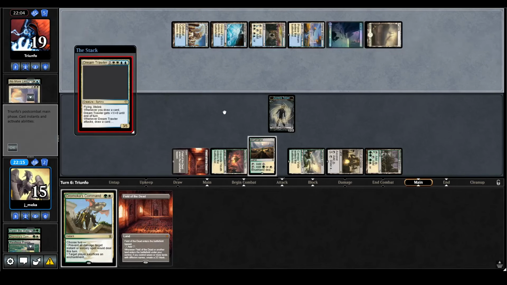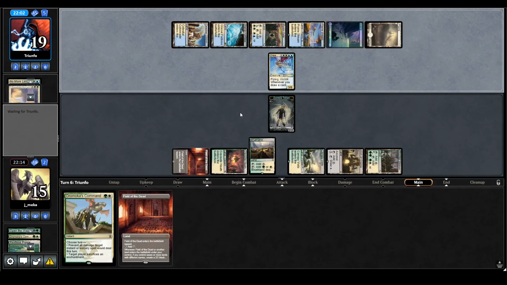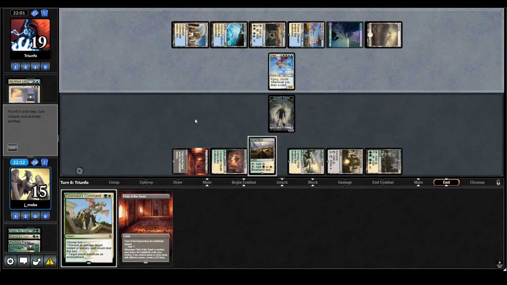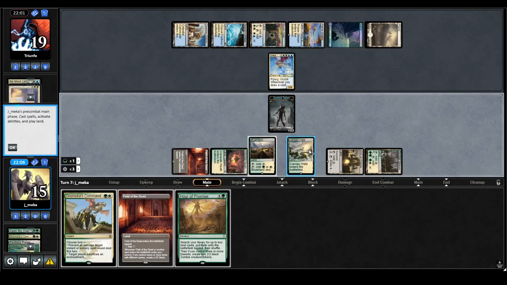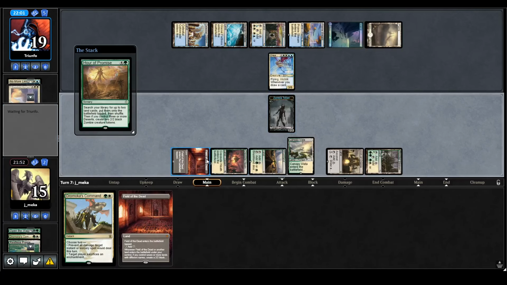Six? This is a Dream Trawler? I'm fine with that, I think. I'll say if I draw an Hour of Promise here, I'm definitely fine with this. Oh, okay. So what can I get here? This is where I wish, um, this is where I wish I had this Labyrinth here because Labyrinth would just destroy Dream Trawler.